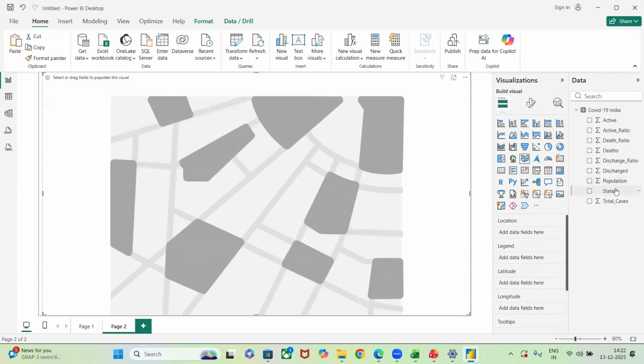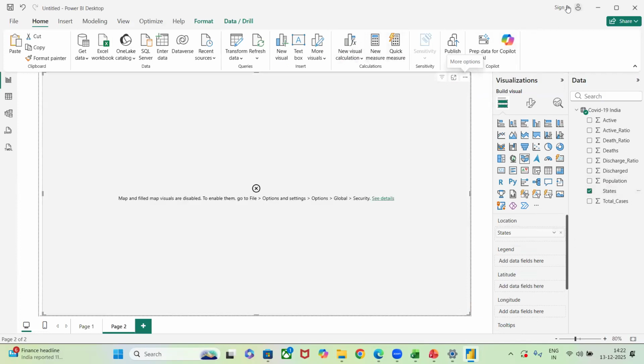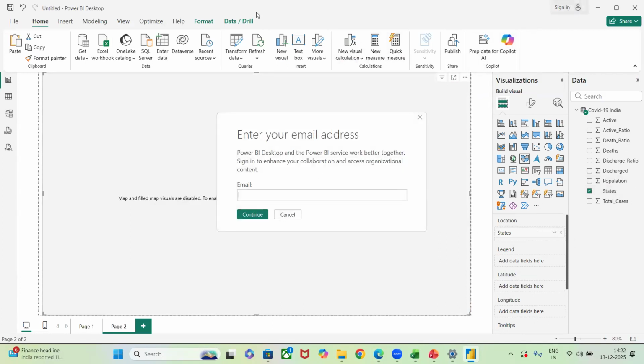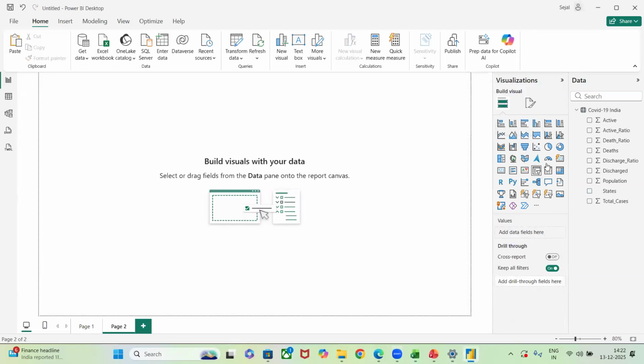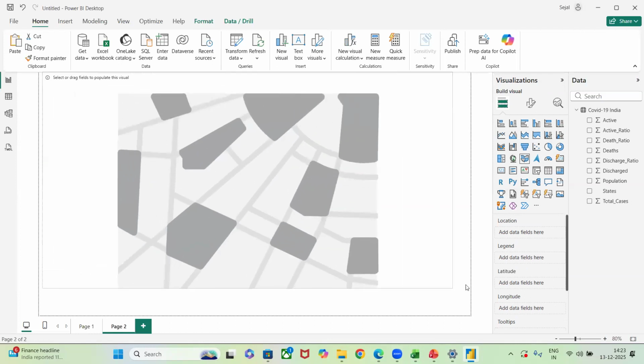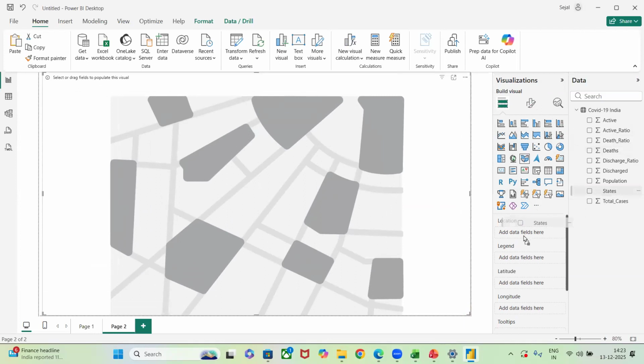Otherwise, we can do it later. No need to think about this that much. Yeah, it is not working. Let me sign in. Maybe then it will work. Just give me a minute, please. Hopefully it will work now. If it is still not working, then we have the last option of refresh. If not, we will do it later, because it is one of the very simple visuals. So probably if it works, then it will be the best part.